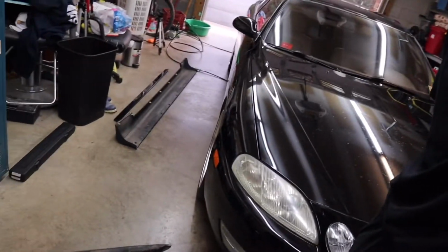Today, as you guys can probably tell by the title, we are going to be doing a big thing for the Lexus. We're doing a 97 plus, OEM plus, 97 plus upgrade kit for the SC300 today. As you can see, we got it all in the garage, a little piece of the kit right there. So yeah, we're going to get started on that today. This will probably be one big video, but it'll probably take me 2 days to do it since it's getting late now. It's almost 5 o'clock.